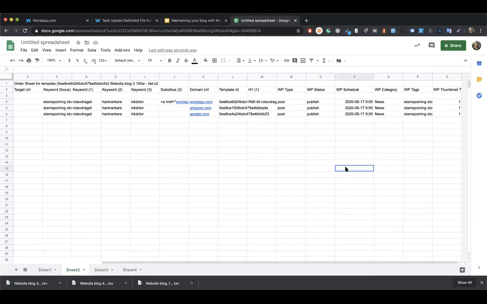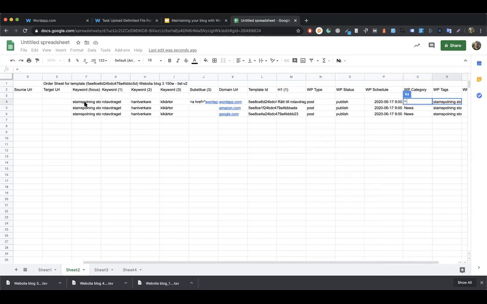If you're familiar with how to use the Excel formulas, you can use them in Google Sheets too. For example, the WordPress tags I could use by using the equal sign, all the keywords, and have them comma separated. Like this.